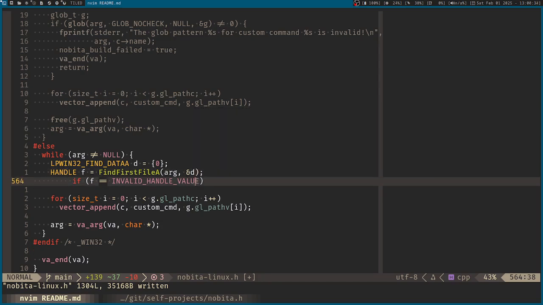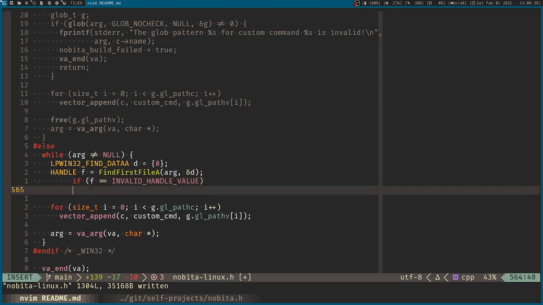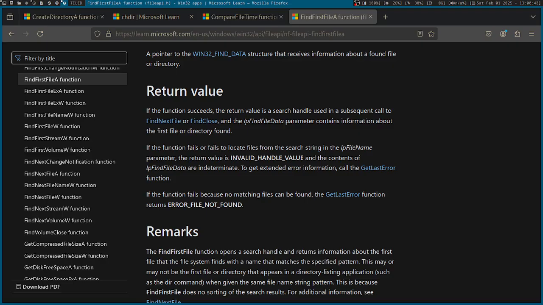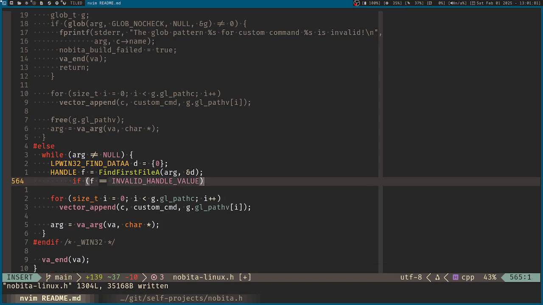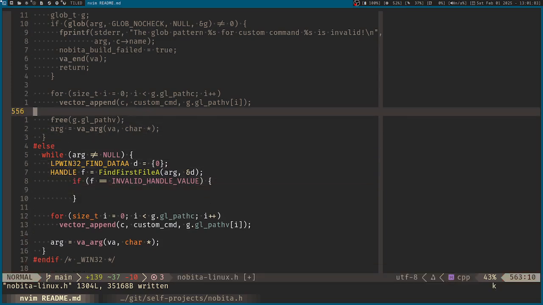Surprisingly not. It's -1, which is the same number that we use for the process appends and wait, surprisingly. So it works somehow. Anyways, the function only fails because the file's not found. So we can do the same thing over here.